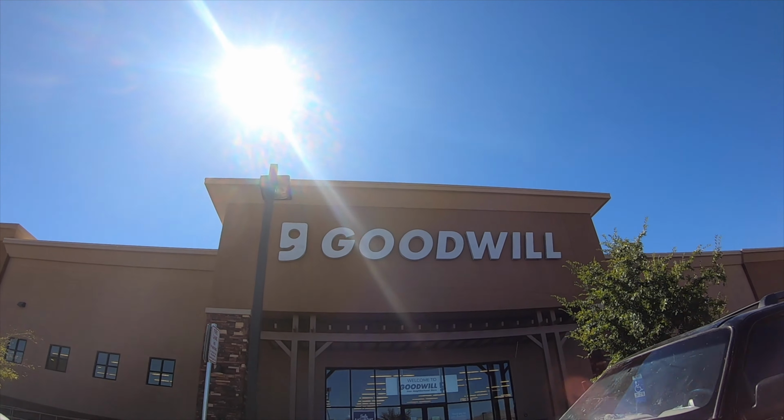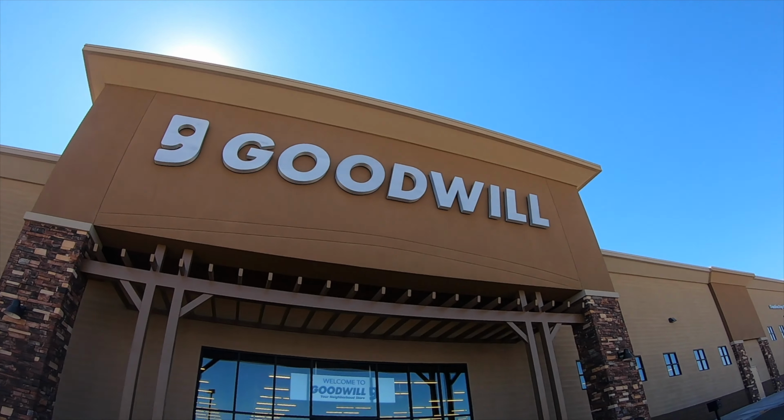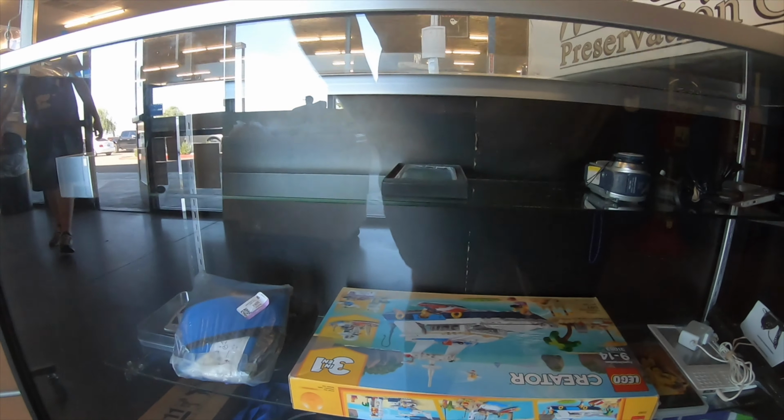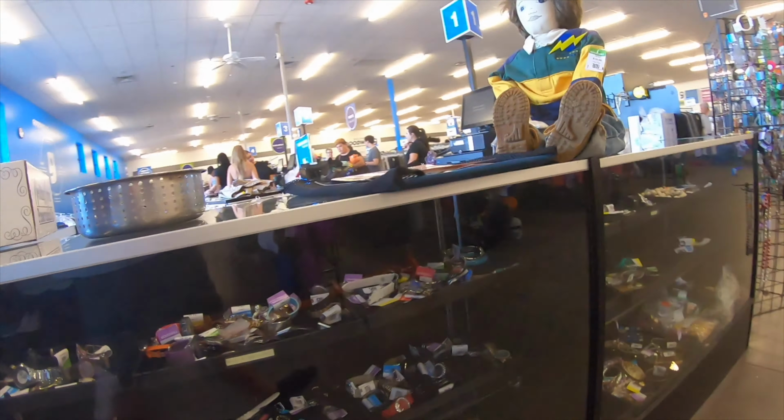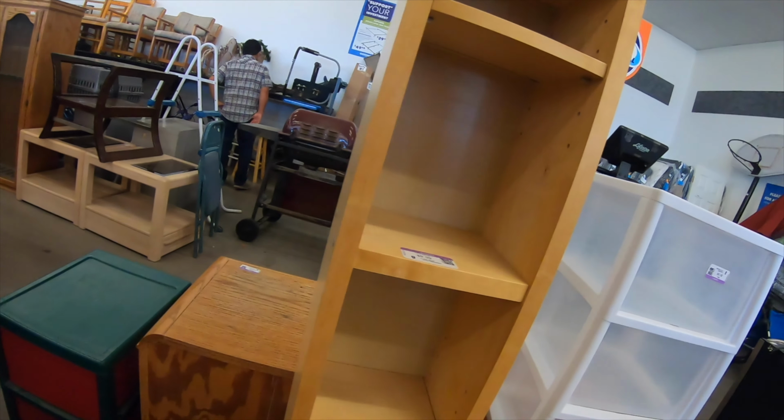Now we are on to our last Goodwill, and I'm just walking in with my fingers crossed. I want to put a nice cherry on top of this day because it started out great. It stayed great through the middle. Now, what are we going to find to make it all perfect before we go back to the game room? I don't know, but it's not a good start. There's nothing at all in the lockbox, but there was this shelf.